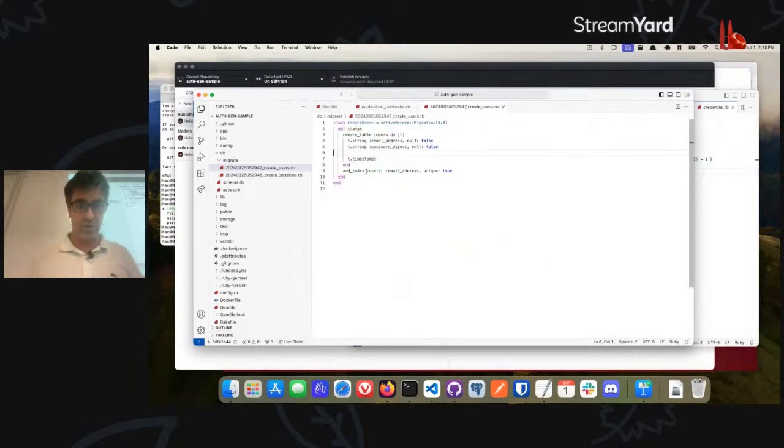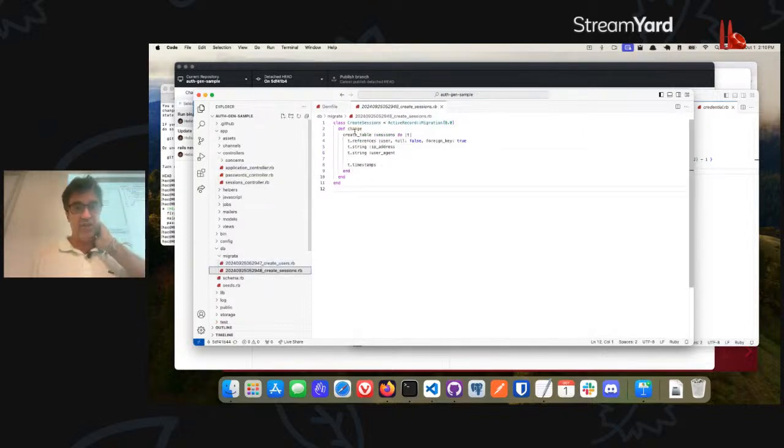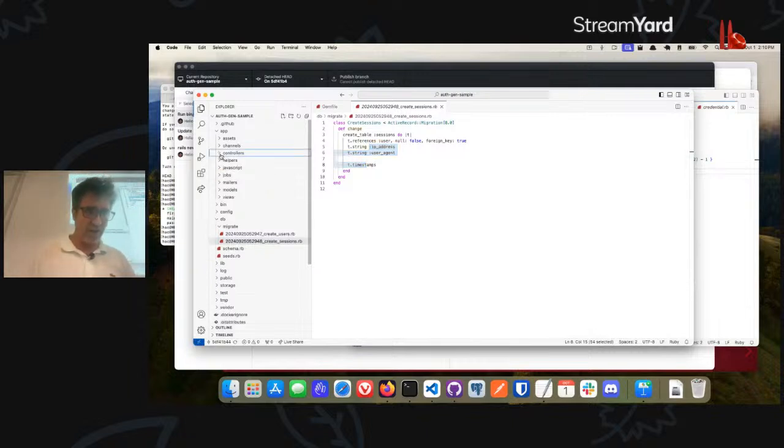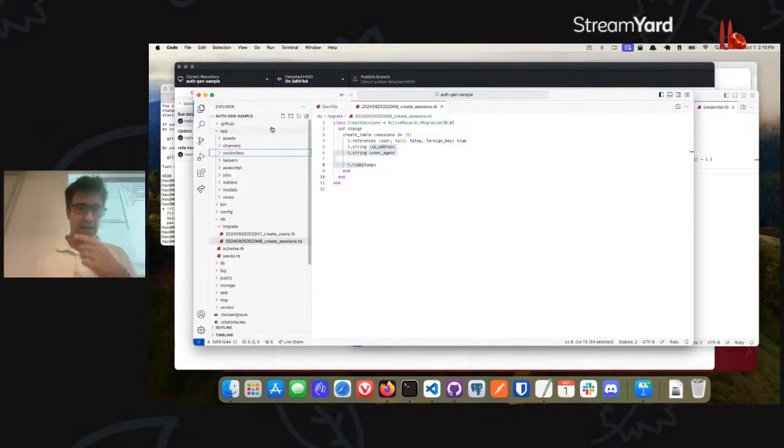This is for the next part of the talk. And the other migration, sessions, belongs to user, IP address, and timestamps. Very, very simple. So this Rails app is pretty much basically just rails new and bin/rails generate authentication. That's just it. At least on this commit point, right? So I did a few more things.